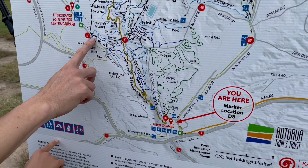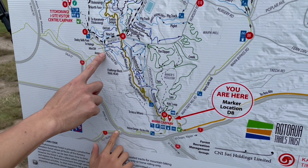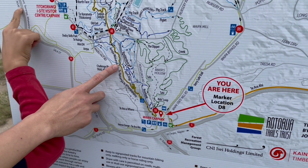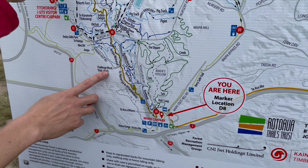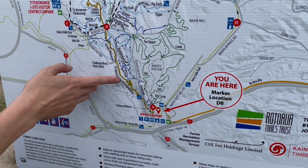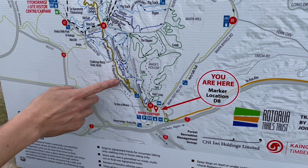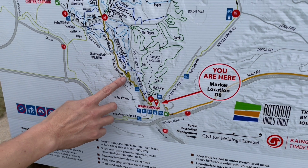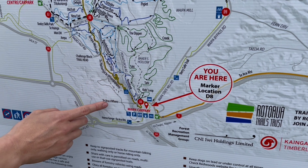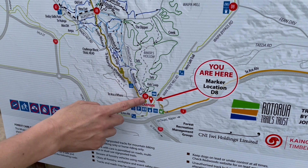Then we went up the road, up a very steep hill, and turned right down the Radio Hot Road. Then we chucked a right down the grey road to an intersection where we could have gone left or right. We met some girls and they said go right, so that's why we went right. Very luckily, since we'd done a walking trail yesterday, we were familiar with that trail and ended up on it, coming back down.